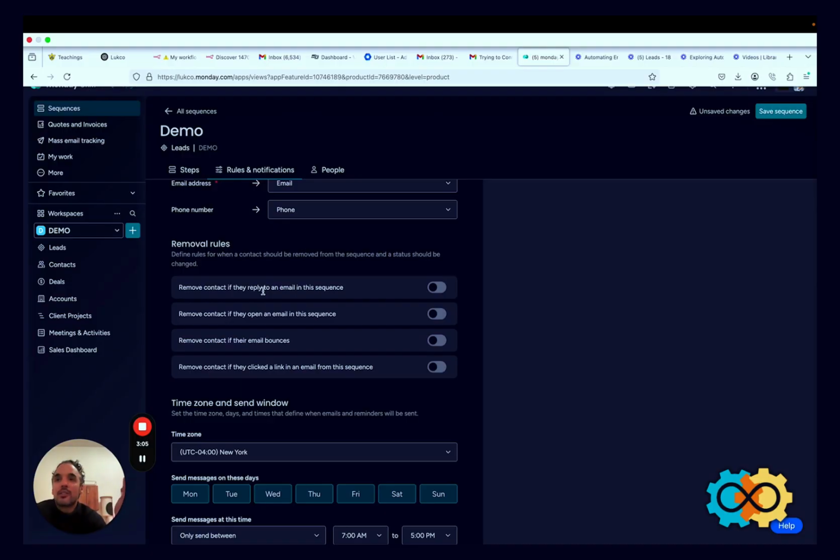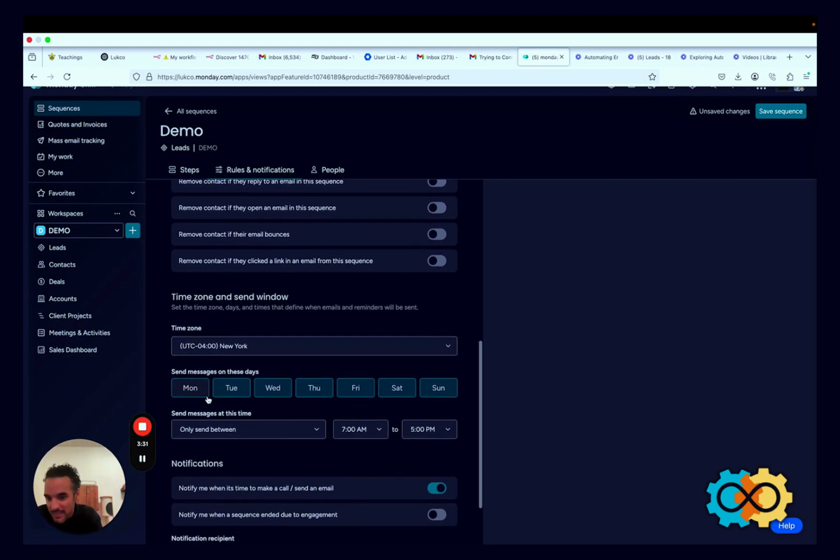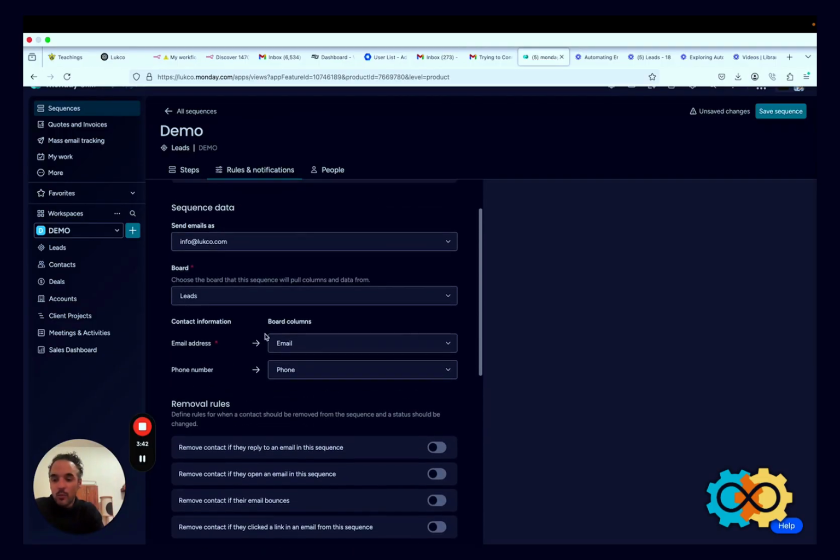Day 1, hey, we're trying to contact you. On day 2, hey, we're still trying to contact you. On day 3, hey, we're still trying to contact you. But what if after day 1's email, the client responds to it saying, hey, I'm here, what's up? Then you want to stop that sequence from continuing, because it's no longer applicable. So there are all these different rules that you can configure so that the sequence could stop, could halt, could pause. You could actually select the times that the emails are being sent, if you want to send them during business hours, or if you want to send them after hours, depending on the nature of your operations. So there are all these things that we can do.